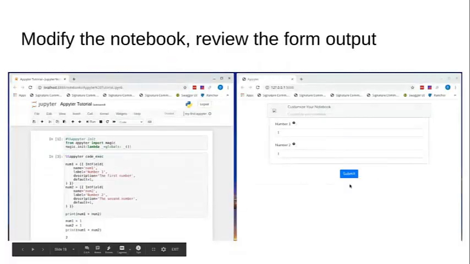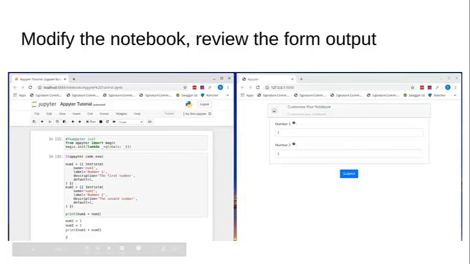Not quite. We want to modify the notebook and see how this works. Here I set up a single cell with some basic fields. Again, I use this %% appyter code exec to instantiate the Appyter functionality, and then I'm able to write this particular code.